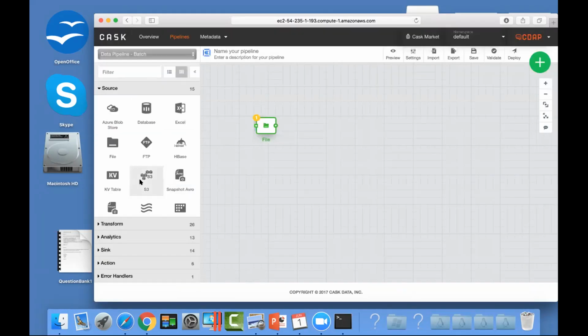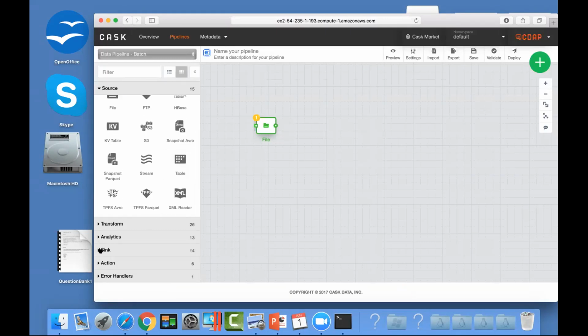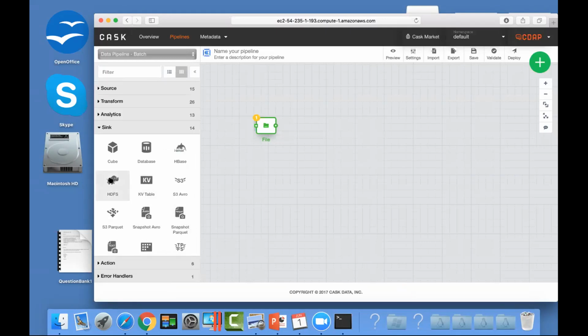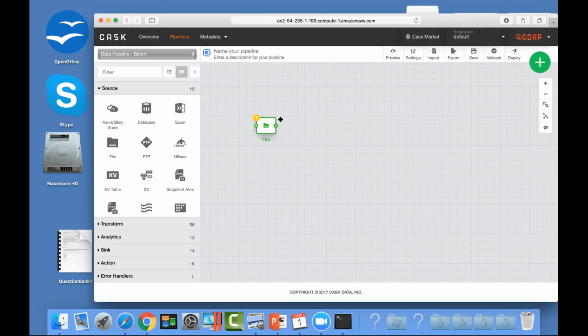Because there's no HDFS here. In the sink, there is an HDFS. They should improve this a bit. If they put an icon here for HDFS, you don't have to type in HDFS colon. But logically, it doesn't matter. For them, it's just a file, whether you pick it from the local file system or HDFS or some other URI, maybe it could be FTP.